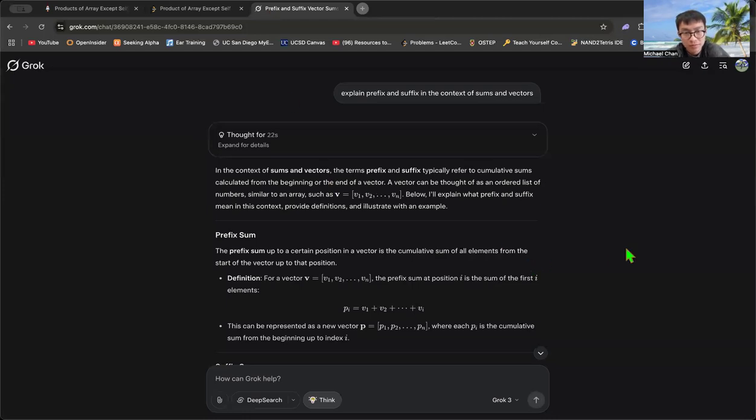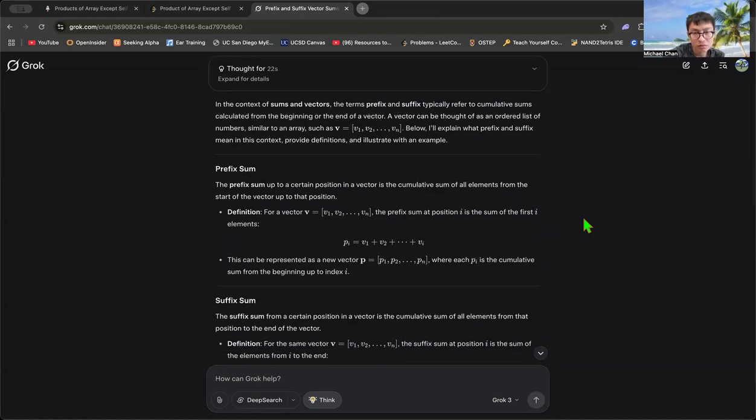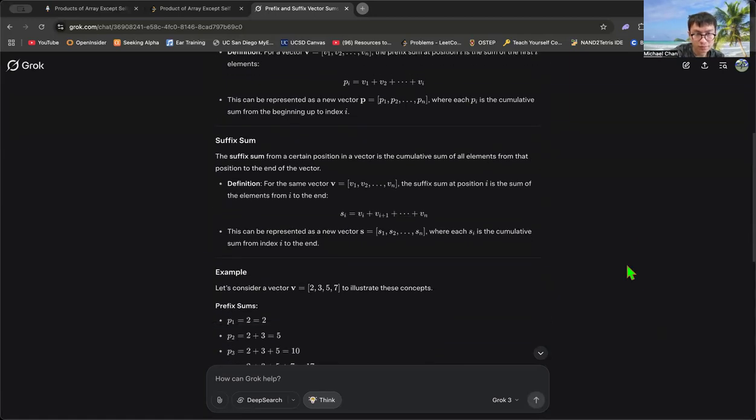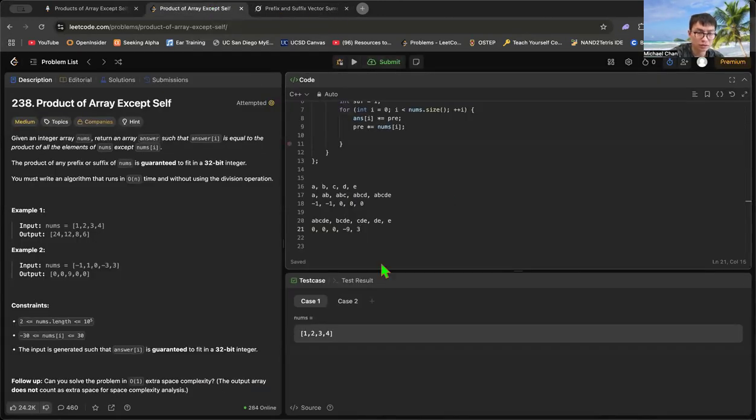Well, I'm getting somewhere. Okay, so I have the right idea, right? So this is prefix, and this is suffix.